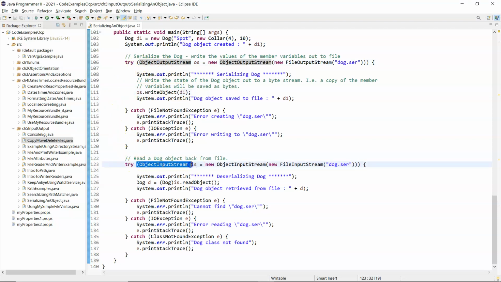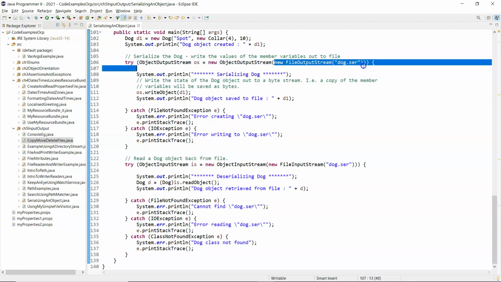ObjectInputStream has a method for reading back the object from the file. FileOutputStream does not have that method inside it. So FileOutputStream allows you to pass in the string, and once you have a FileOutputStream, you can pass that into the ObjectOutputStream constructor. It's in the try with resources brackets, so it'll automatically get closed.